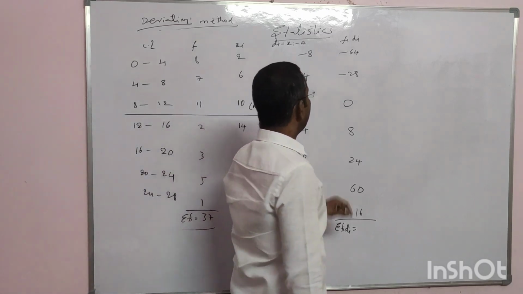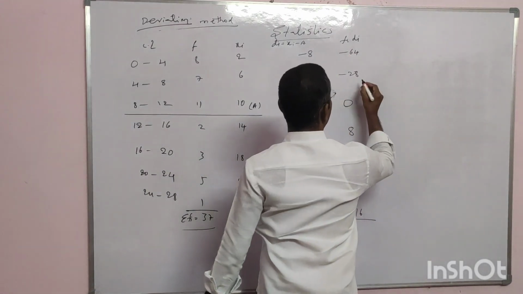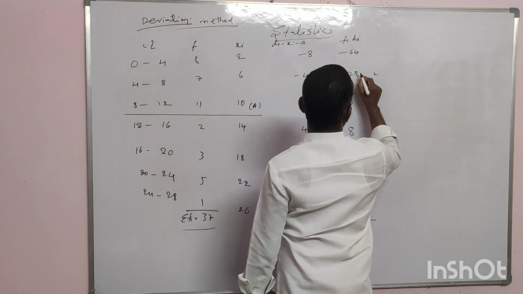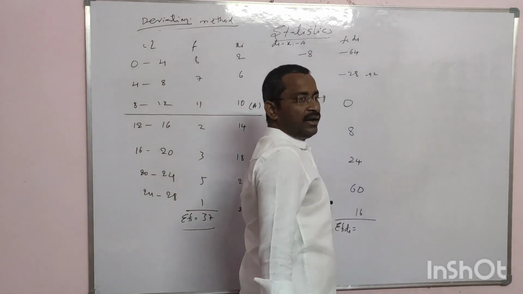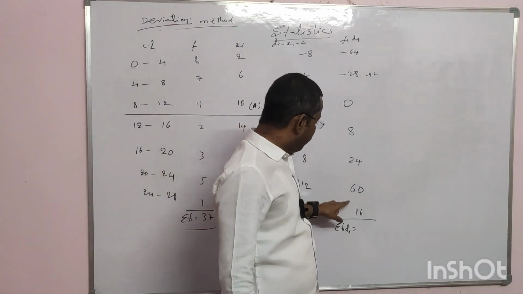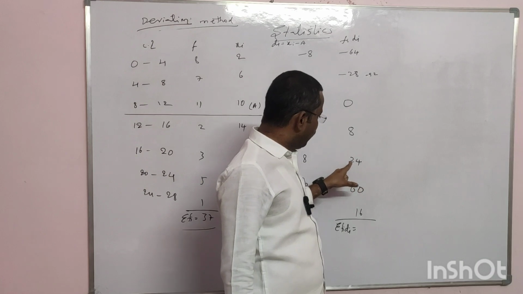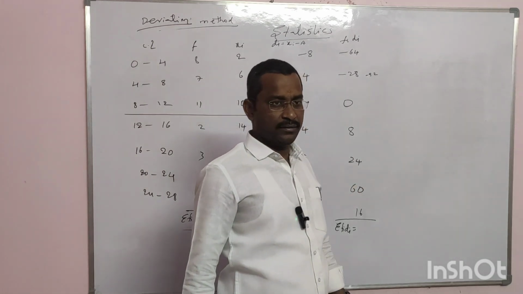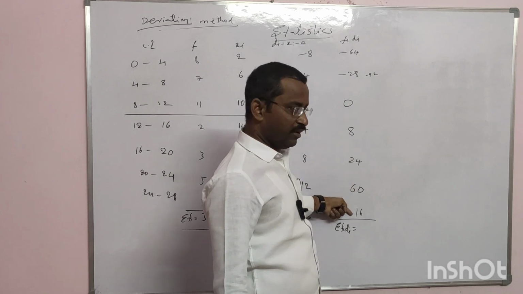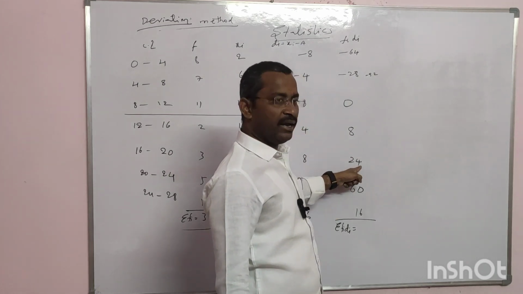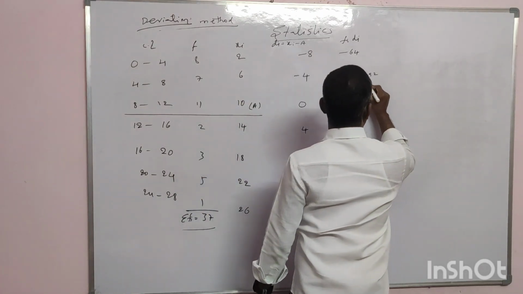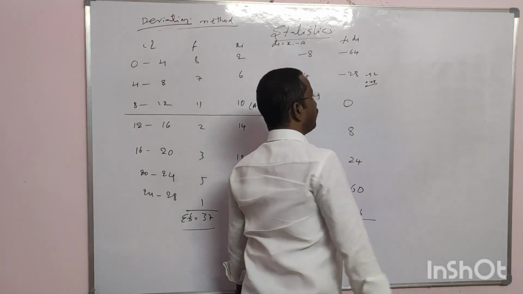Come back to here. 8 plus 4 is 12, carry forward, 3 plus 6, 9. How much did you get, Nana? Minus 92, the sum of the negative values. Come to this: 60 plus 16, 76, 76 plus 4, 80, 80 plus 20, 100, 100 plus 8, 108, so you got plus 108. How much answer remains?